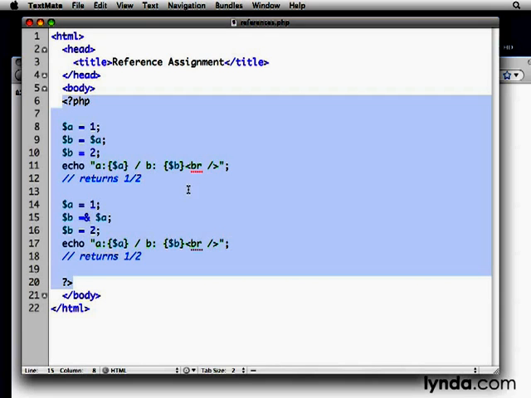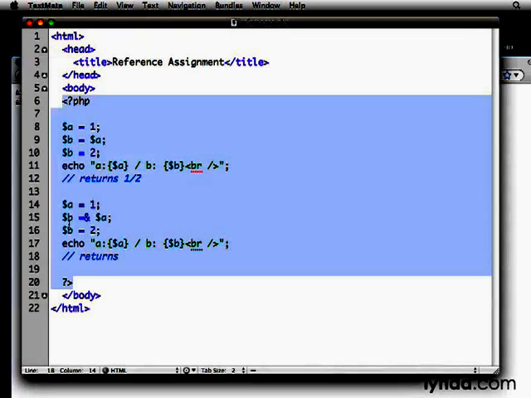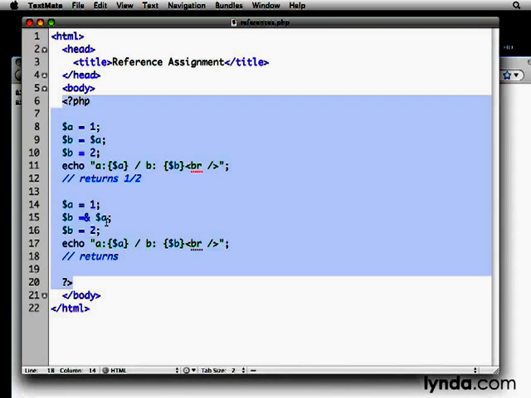So now what happens when we set these values? So let's save it. I'll erase this because we don't know what it returns yet. And we'll hit reload, and we see that it returns 2 and 2. Now the reason why is because b points to a, so when we change the value of b, it changes a at the same time, because they point at the same thing. They are equivalent, b and a. So make sure that you understand that. That's what a reference is.